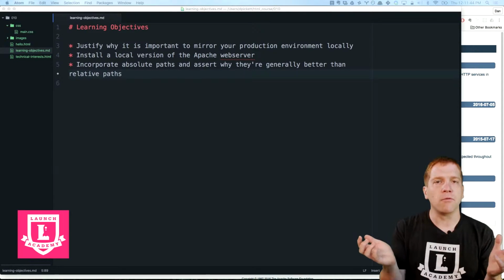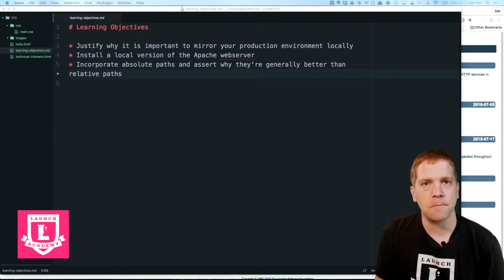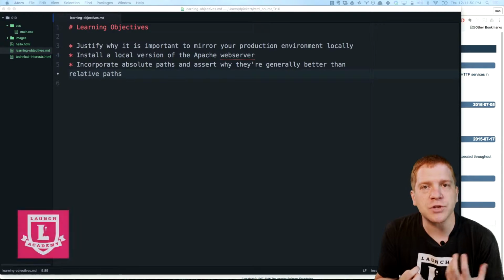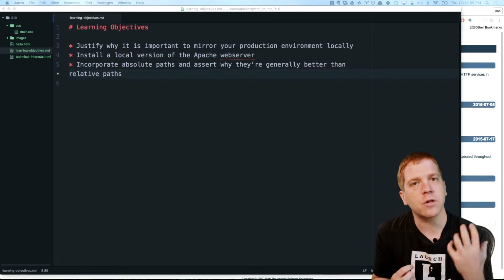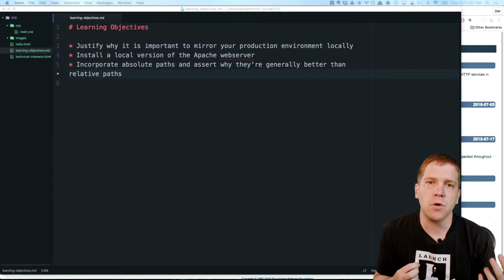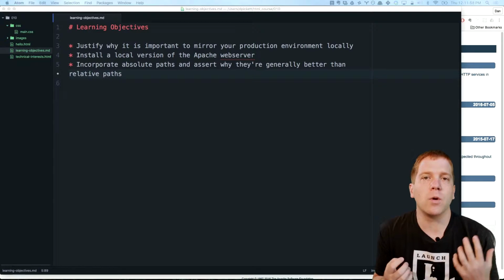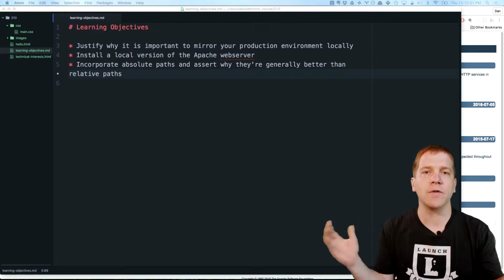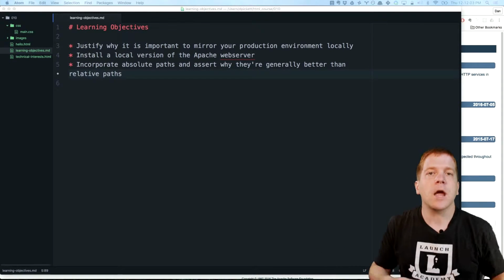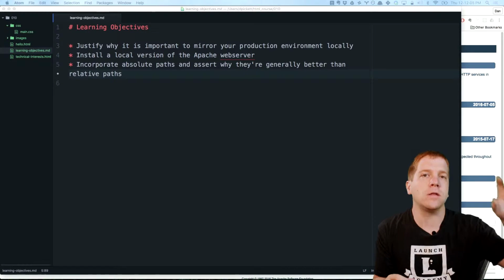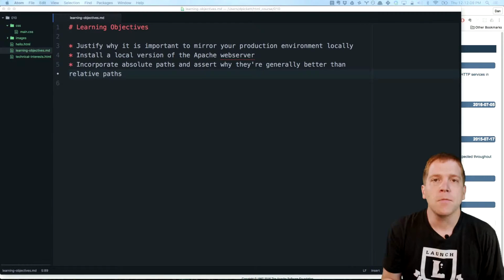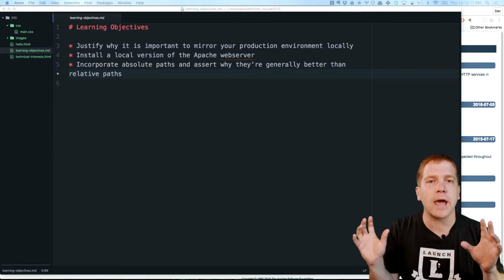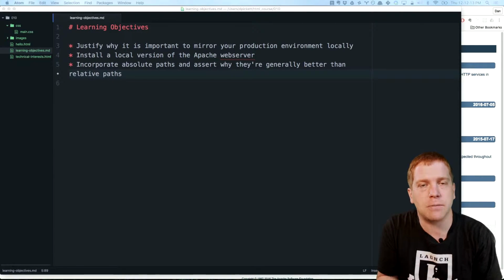So how do we get up and running with a web server? If you remember from last week's episode, a web server is just a piece of software that sits out on the network listening on a particular port to basically serve client requests with HTML responses over the HTTP protocol. And there's kind of an agreement between the browser as the client and the server as the server to communicate using this HTTP protocol.